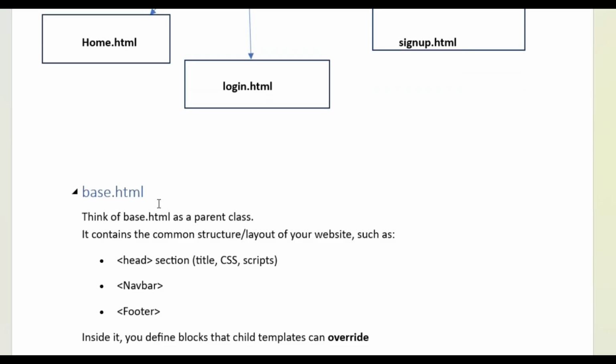The base.html will have all the tags. The header, footer and navigation bar, some code will be common between the base and the child. So how to take the common code and add a few more things, that is called an extension, that is in a child. Inside it you define the blocks and child templates can override. The difference from the previous HTML is that here we are including the block. The very important thing is defining the blocks.